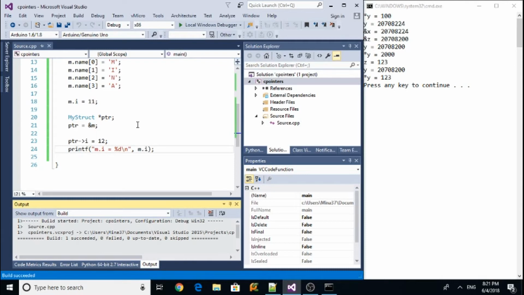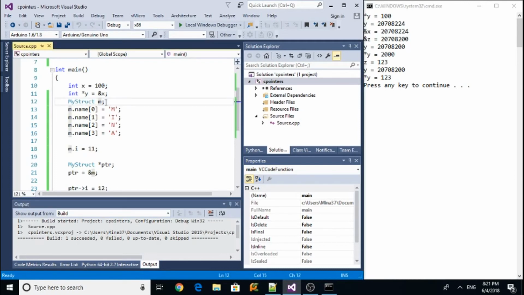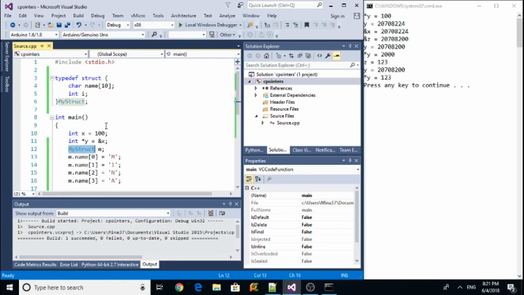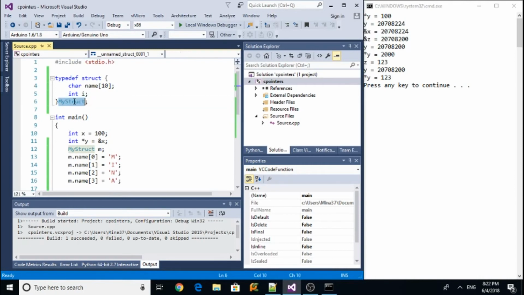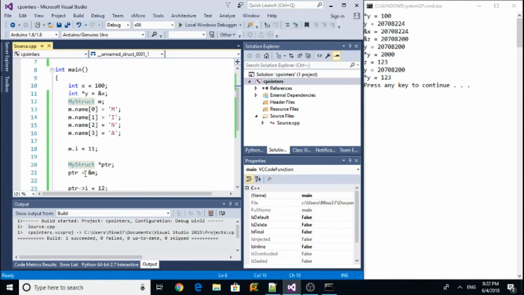I want to get this simple, so okay, let's do this again. I here declared m as an instance of type myStruct, which looks like this, and then I made ptr, which is a pointer that points to the same type, my defined data type, which is myStruct. And then I got the address of m and put it in ptr.